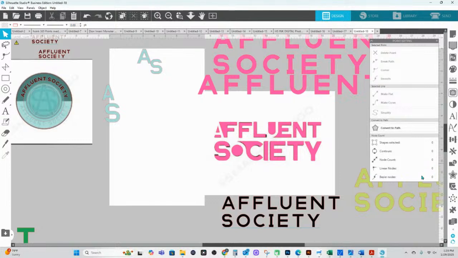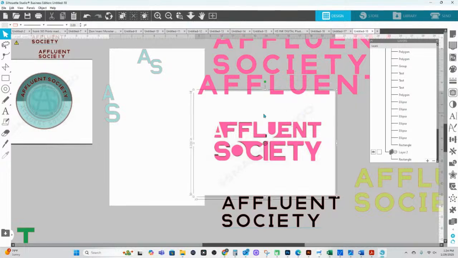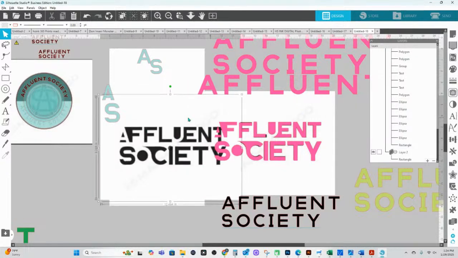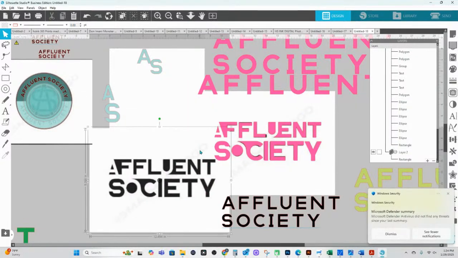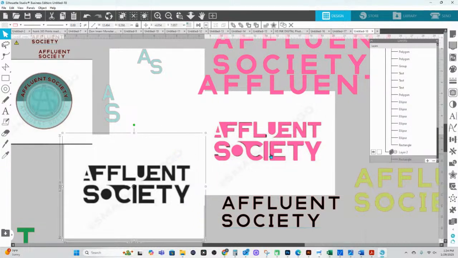Alright, so for the most part, this is basically recreated. I'm going to unlock that layer so I can just take a look at it. Pretty good.